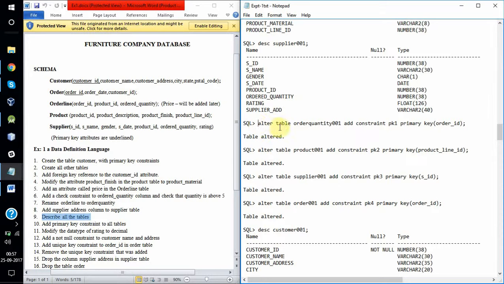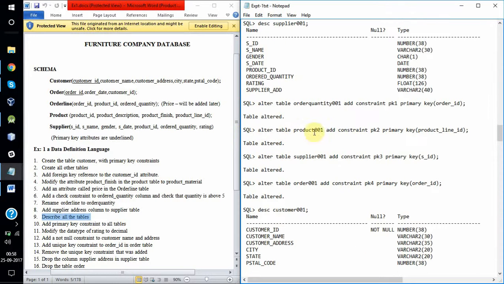The first one is order quantity, so alter table order quantity, add constraint pk1 primary key. This pk1 is the constraint id, that here it is a primary key constraint, and in brackets we have to give the column that we want as primary key. So this is order id, here table altered.